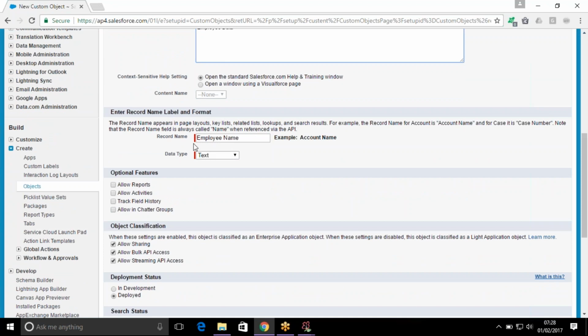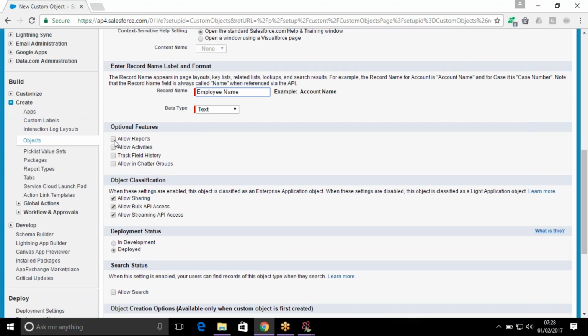A unique field will be created because of this, which will uniquely identify each record. That is a reference name. So let us accept employee name, the standard one.